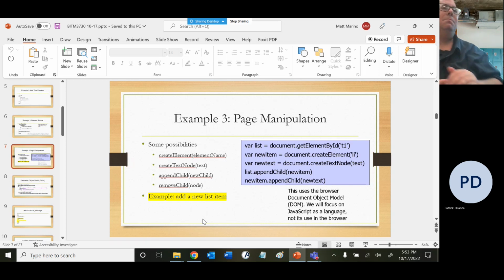So what does create element mean? What do you think that's going to do, Mark? Yeah, we could create first name, last name. Other Mark, what do you think create text node does? Yeah, it gives us text. It adds something. Bill, what do append child and remove child mean? And don't refer to the Star Wars fella.